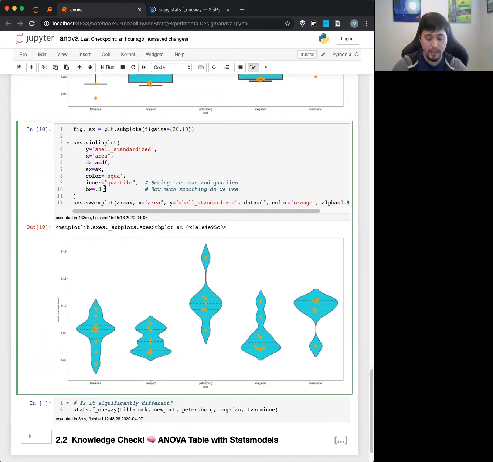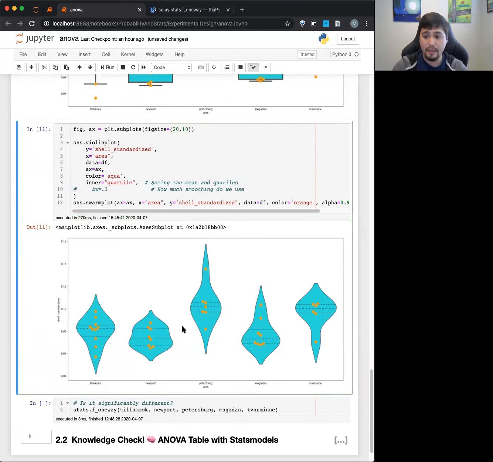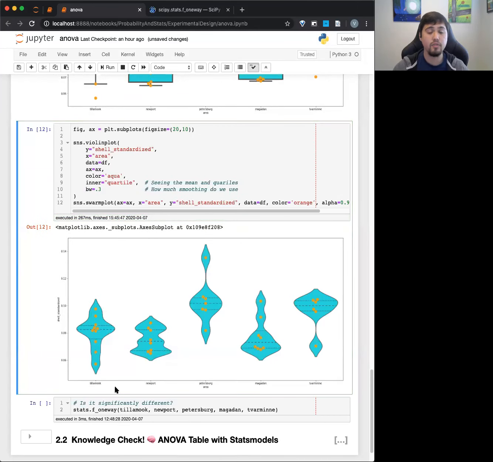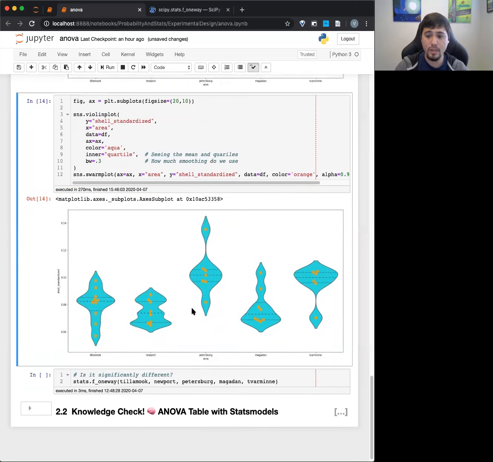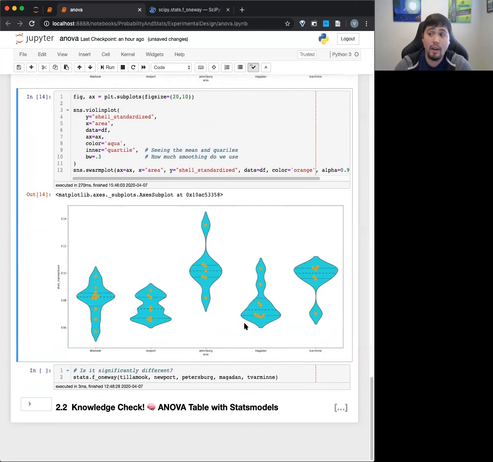If I get rid of this, you'll see that this is the normal default violin plot. And if I add this right here, it forms closer around the data to really emphasize where the data points are. I like this a little better because you can see how squeezed off this part is right here. If I comment that out, it's not as obvious. It seems like there's a lot of data points in here. Okay, cool. So this is just me visualizing the data, seeing how it looks.